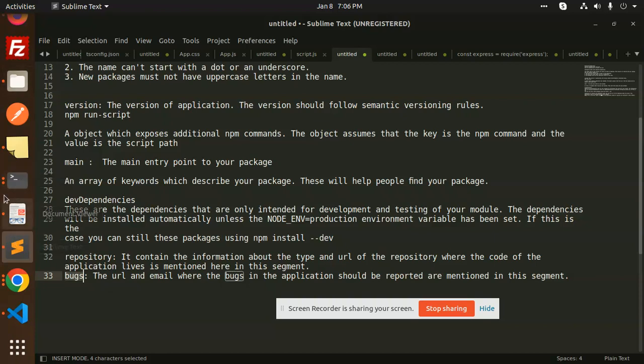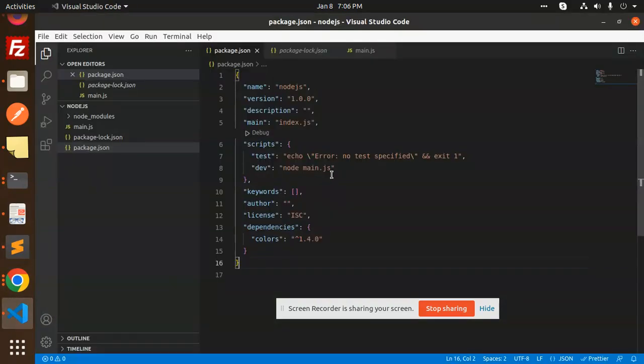So we have clarified what package.json is about, and why it's the heart of any of your Node.js projects. If it is deleted, then what happens? It will never start your project, because package.json contains all the versioning of your node packages. Suppose the current version is 1.4.0, and in later stages you want to run this project. If package.json is not there, and the dev dependencies are not there, then it will install the latest package which is not compatible with your project. So this is the reason package.json is very, very important, okay?